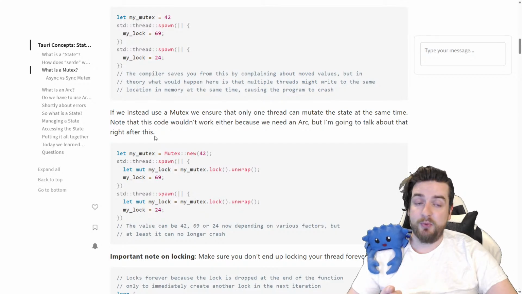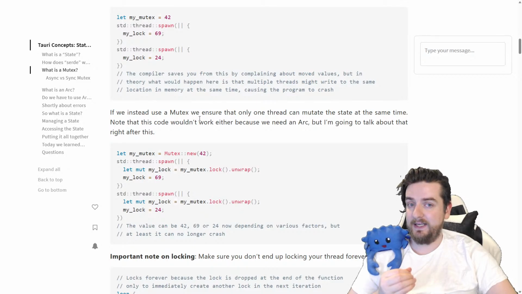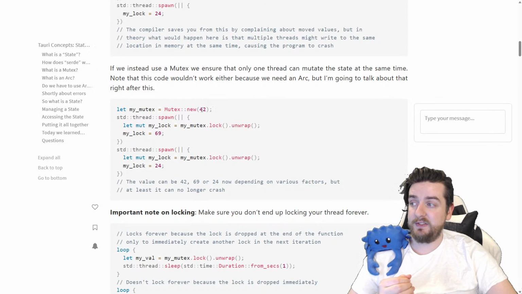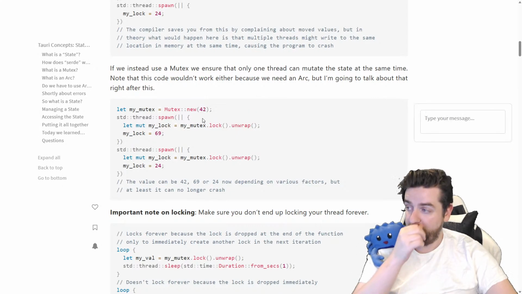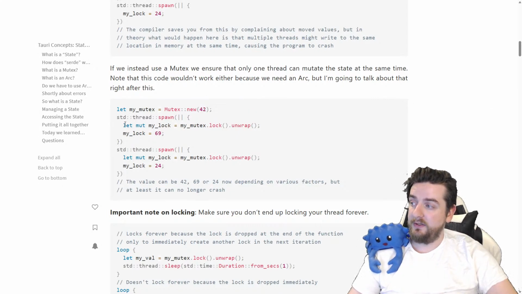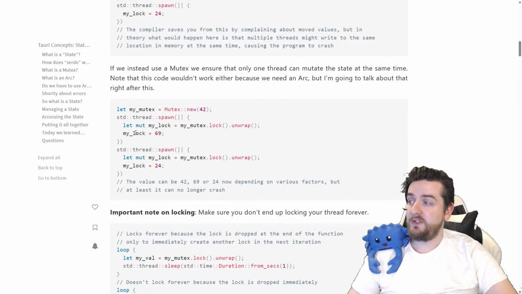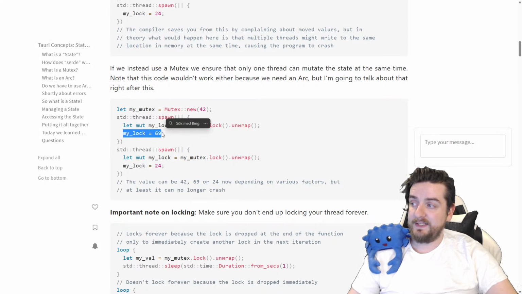So what we do is we wrap that in a mutex, a mutually exclusive lock. So now only one thread can access it at any given time. First we create the mutex and we initialize it with the value 42. Then we spawn a thread, and here we're locking the mutex first so that it has safe access to the value.